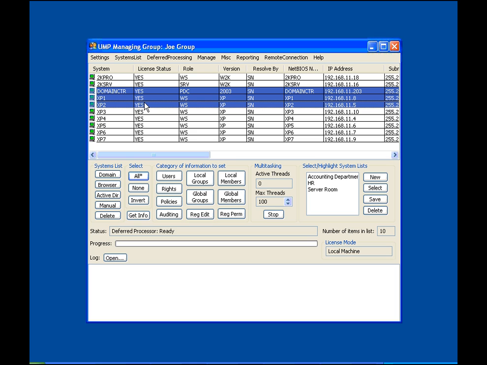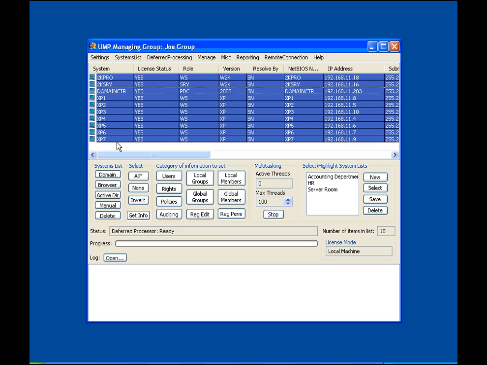If I was going to commit a domain action, let's say I was going to add a domain user account, we would recommend that you just select a domain controller. It's probably just as easy to remember the one marked PDC and allow for replication, because if all three of these were domain controllers and I had selected them all and added that domain user account, I would be adding them all to all three domain controllers at the same time. Raises the potential for errors. So just select a domain controller and allow for replication. Or I could select all of the machines, and I would be creating a local account on all of these locally selected machines, and I had selected a domain controller, and I would be creating a domain account.